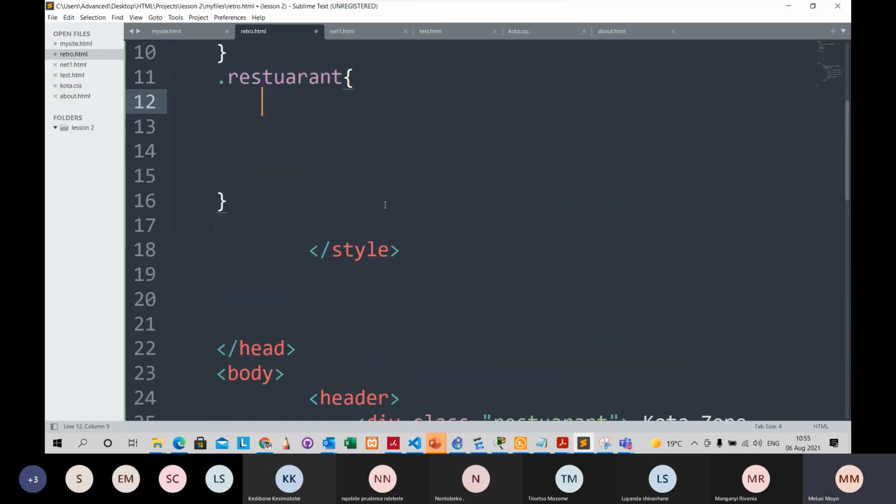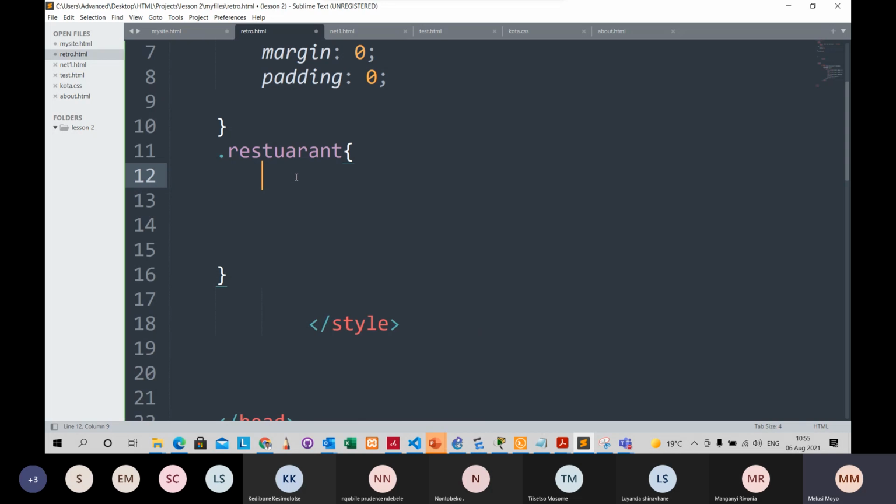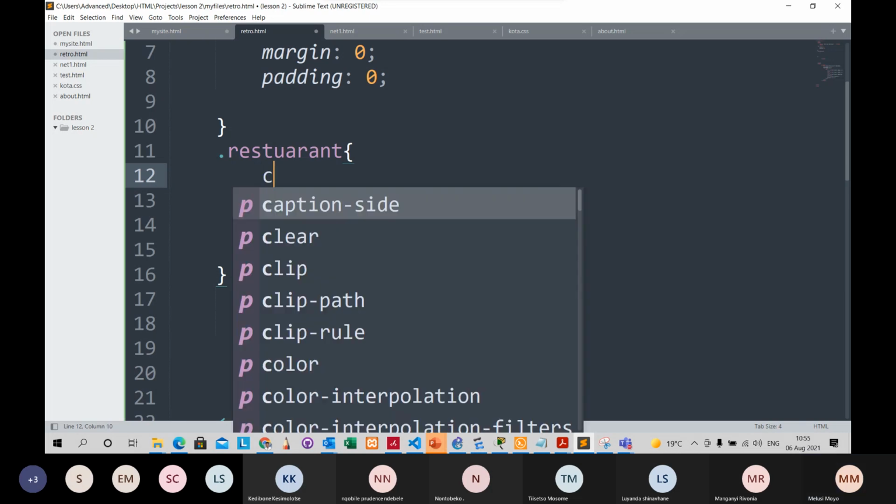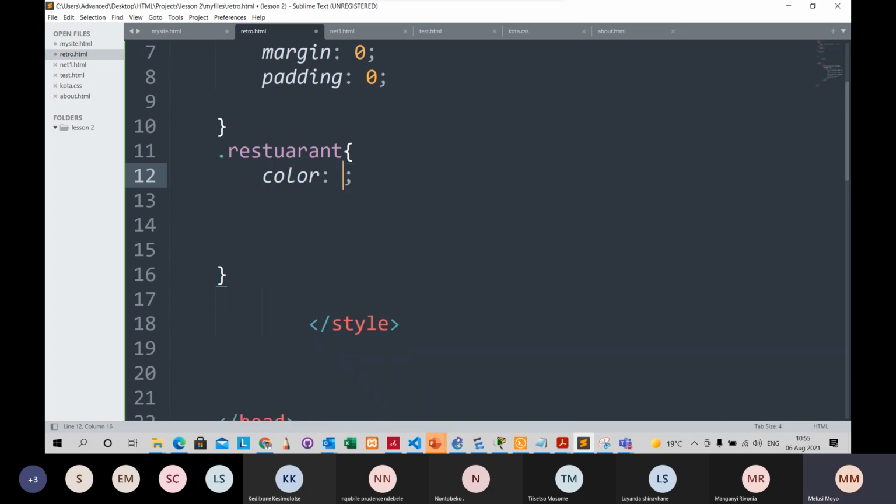Okay, so we are back at this class. We want to start with color. So type in color there. As you can see, Sublime and other text editors have IntelliSense. They make it easy for you to edit or work on your website. It's quicker because once you type in CO, it picks up the word that may follow, like color, or whatever you want to do. So it has IntelliSense. It makes it easy for us.